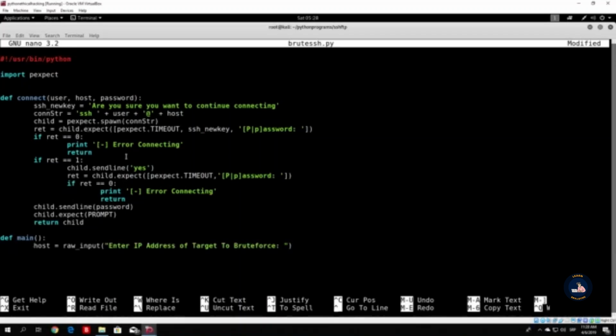We close the double quotes, we close the brackets. We will prompt them for the user. So for example, if they want to brute force a specific user, they can do that. So let's type here user equals raw_input, enter user account you want to brute force.